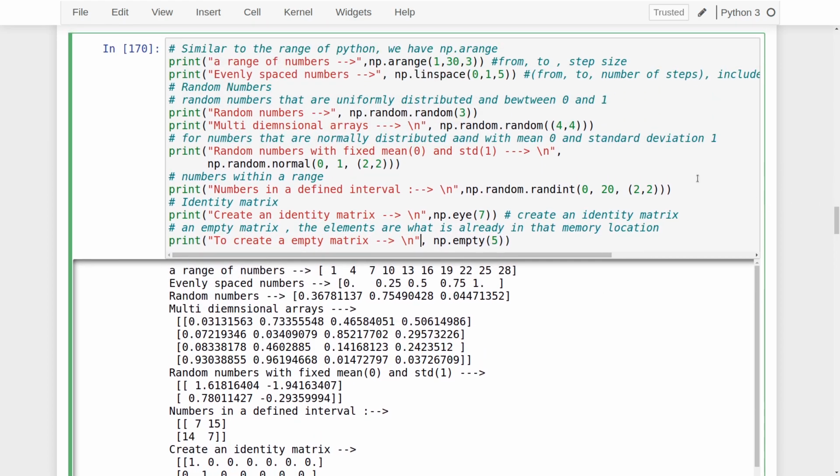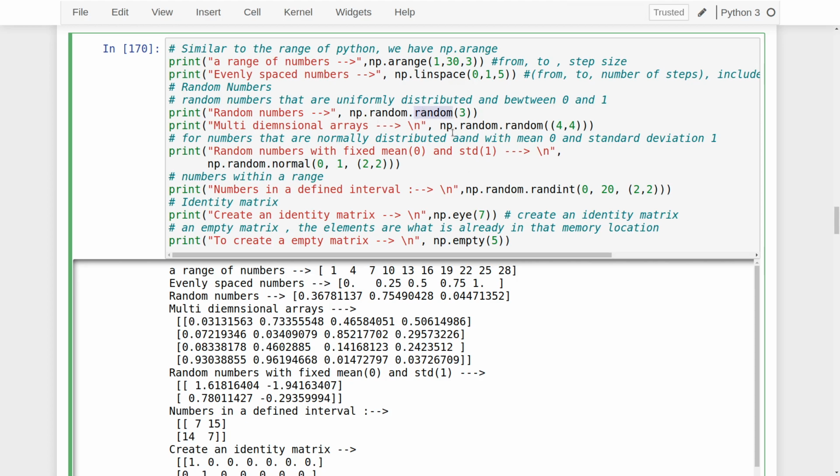So some of the helper functions for you to get started with creating arrays are np.arange, if you wanted something similar to the range function, then linspace for linearly spaced, evenly spaced items, random for creating the random array.